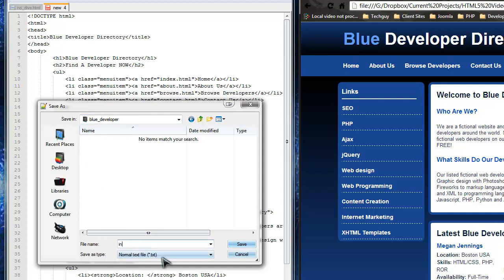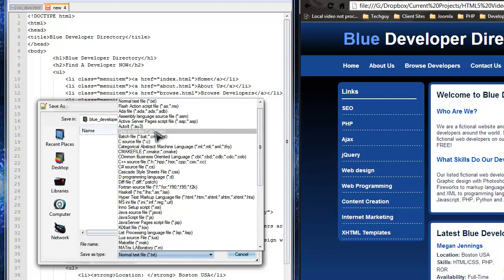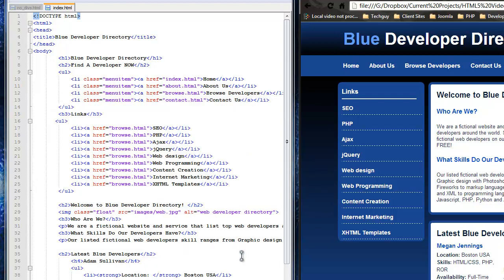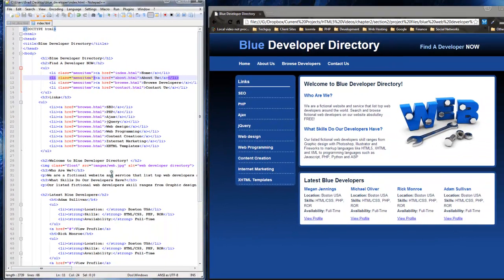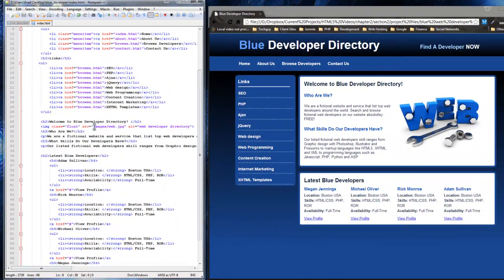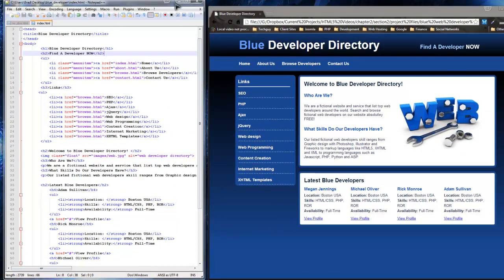I'm just going to name this index.html. If you're using Notepad, make sure you save it as an HTML file and not a text file. If you're using Notepad++ and you name it an HTML file, you'll see the colors change to go along with the HTML coding.